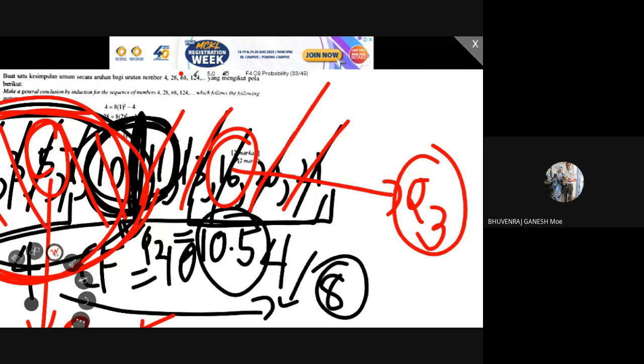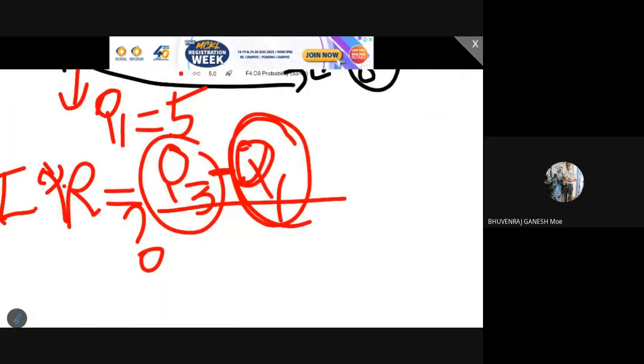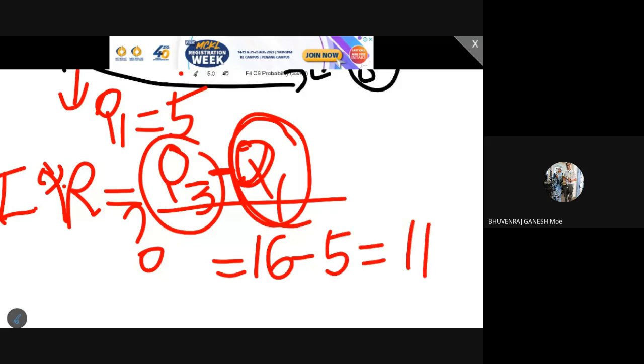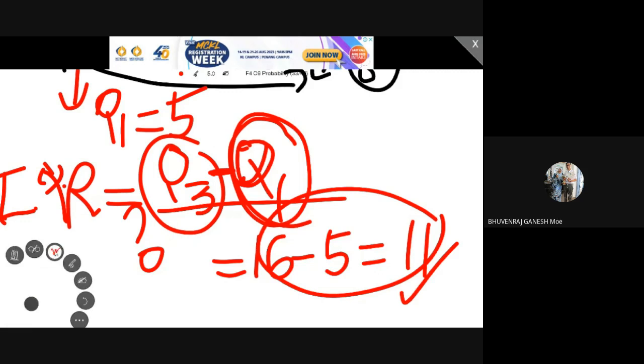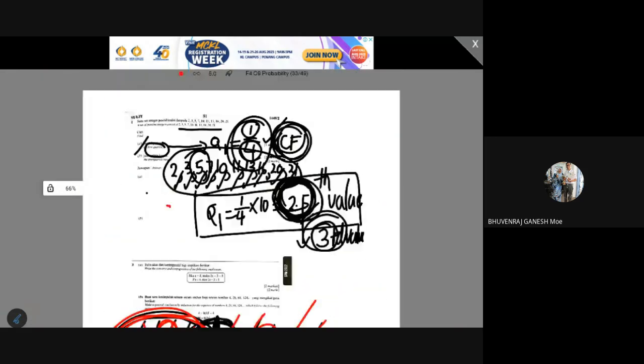Okay, tapi ini bukan jawapan akhir ya. Sebab soalan nak julat. Range. Okay, so kamu kena buat tolak. Range, bila saja kamu nampak perkataan julat, whenever you see the word range, you need to minus two values. Kena tolak antara dua nilai. Okay, so Q3 16, Q1 5, answer 11. Very good. Okay, habis soalan kedua. Okay, can you understand guys? This second question, boleh faham? Soalan kedua ni?